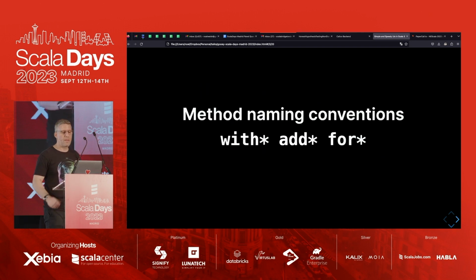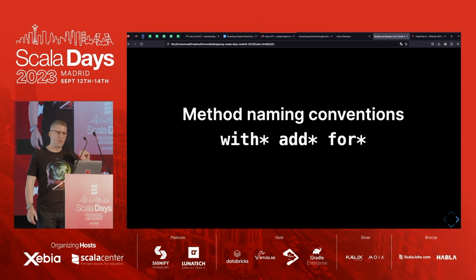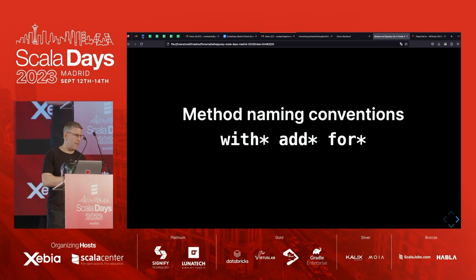The other bit is method naming conventions. So in Doodle, we have some standard prefixes for methods: with, add, and for, and they all have the same meaning. So this groups things together in the completion, because the completion is usually sorted alphabetically. So if you know you're looking for something, you type with, and you get all of the with methods there. And once you learn these patterns, it makes it easier to navigate around.